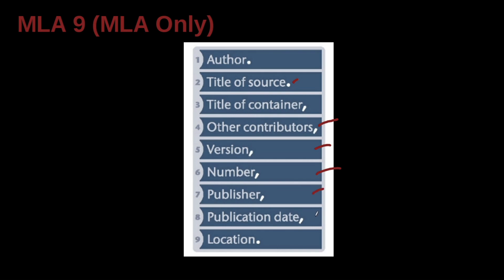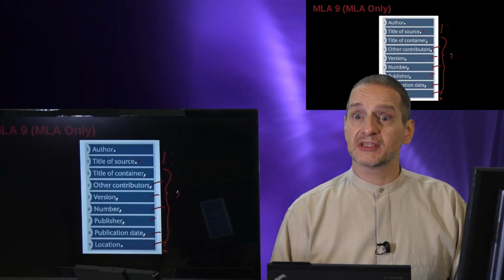Then you get down to the final piece, which is going to be the date and possibly the location, and then you end with a period. So you've got this period, period, period, a period, and then from here down, you're separating everything with a comma. And so we begin with this kind of idea of a chunk of information, then here is the description of this whole container. What is this container? That is what the MLA is always emphasizing.